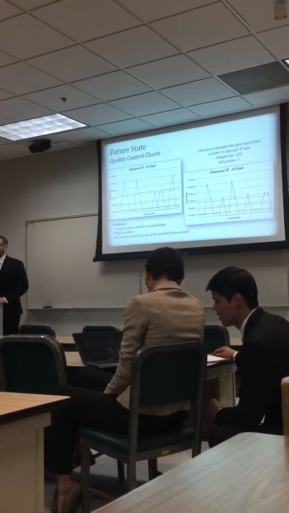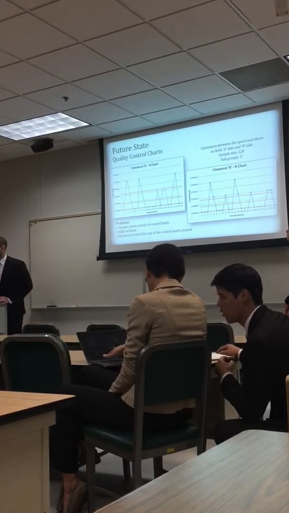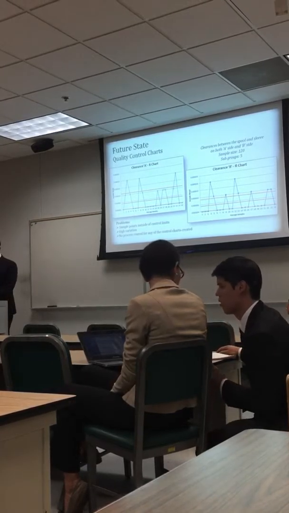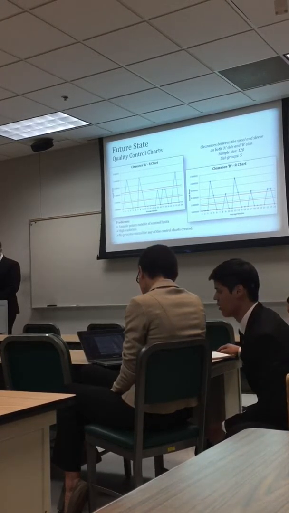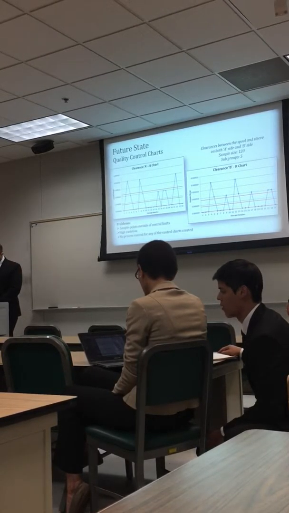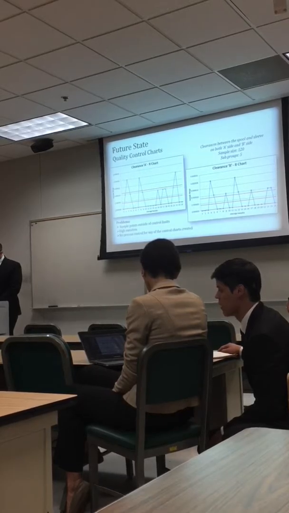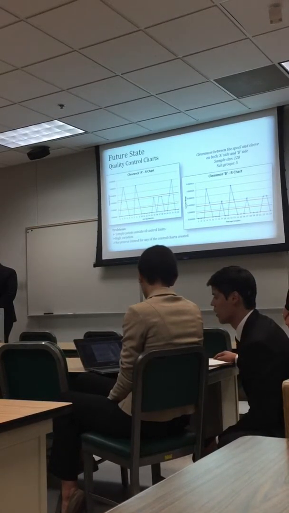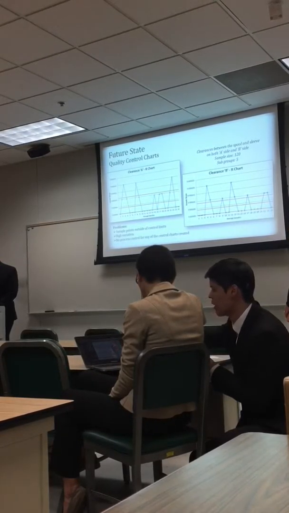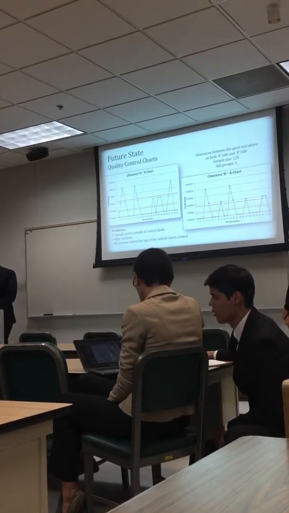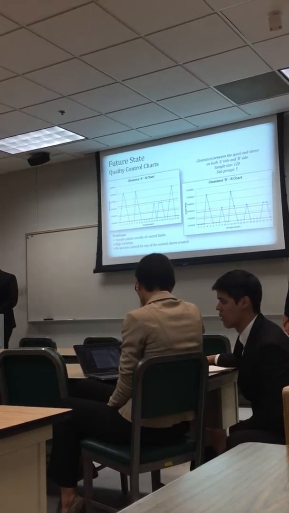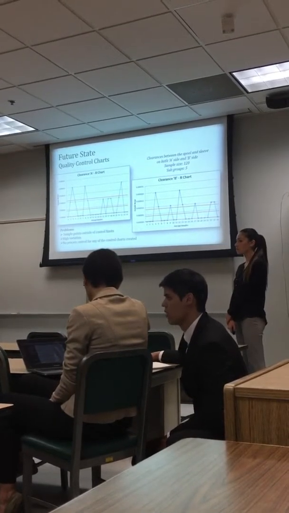So for your control charts, you need to add the units on the y-axis. Also, are you able to see the numbers for the y-axis? It would give me a better idea of what you're looking for if you give me the specification limits. And also, what is the data measuring? I'm not sure what it is measuring. Also, can you go to the previous slide?